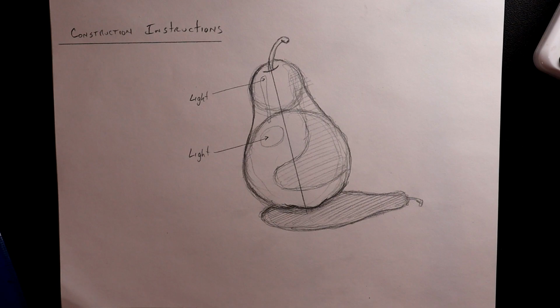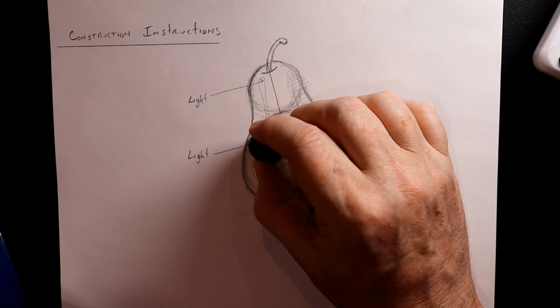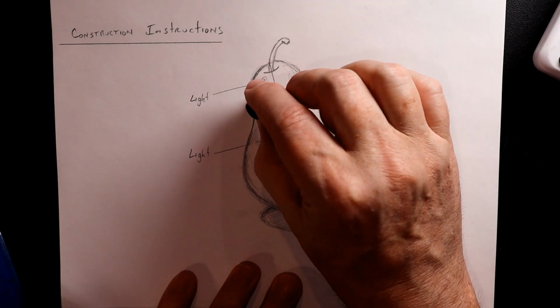Now I've set this drawing up. We can go in with the eraser and we can remove these interior lines.